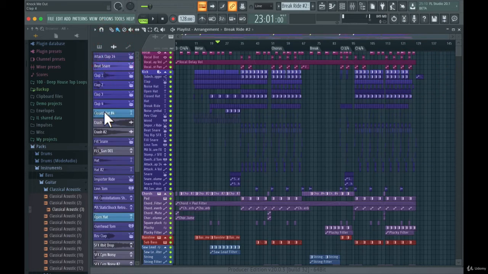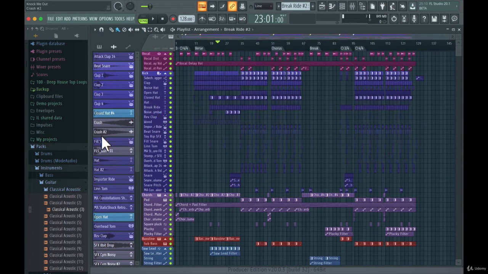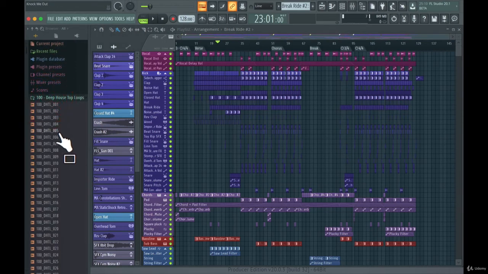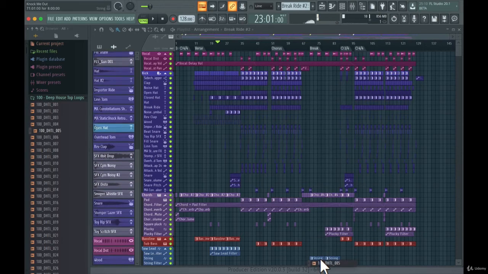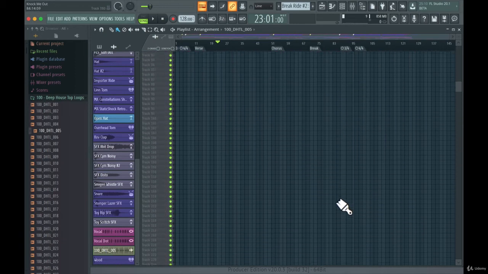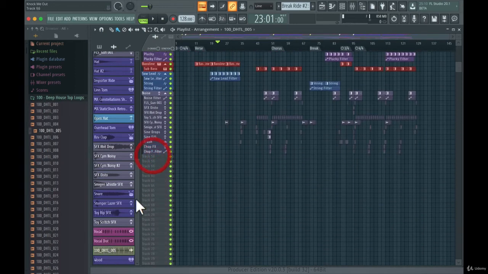Then we have the different audio samples that are inserted here in the playlist. So you can just basically drag in an audio sample directly into the playlist, and then you will see it in this list. So let's say I want a drum loop here. So as you can see, now it's inserted here, and I can just choose a new track here. Let's say that I want it on track 58, and now I can just enable it like that, and it will actually play in beat with the project.